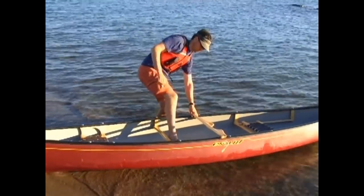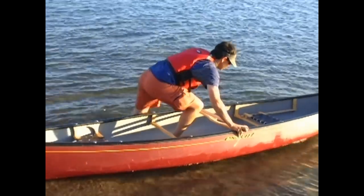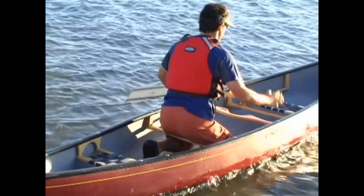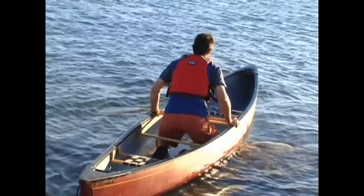The thwarts are structural support bars that cross the canoe, and you'll sometimes find one in the bow and one in the stern. If you're going to be solo paddling a tandem canoe, it helps to have a thwart between the yoke and the stern seat, which you can use for support when you're kneeling.